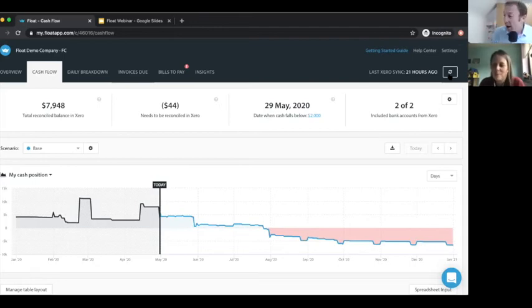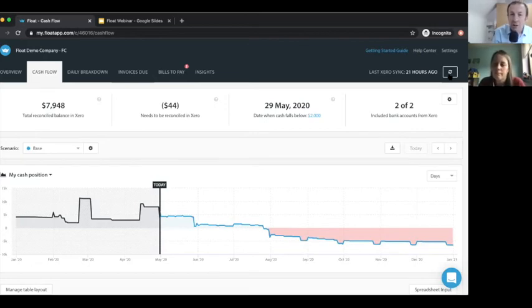Awesome. Bob has asked, how does it work with regards to interest rates? Can it automatically calculate bank interest received, or more importantly, if we're focusing on cash flow forecasts, bank interest charges, or if they go over the overdraft limits, or is that a manual process similar to the VAT one? Yeah, unfortunately that would be a manual process. There's no way to calculate an interest rate at the moment. There's not any link of an interest rate to another balance or anything like that. We don't have that.